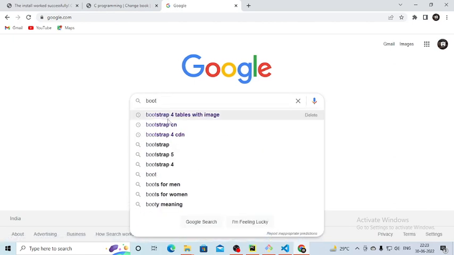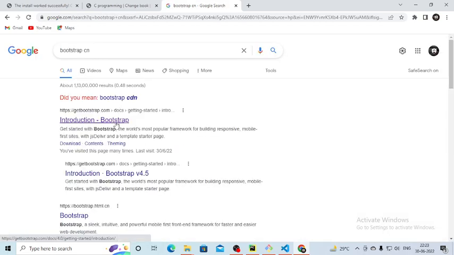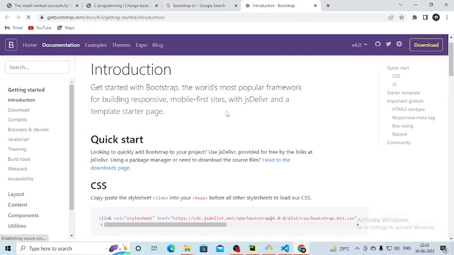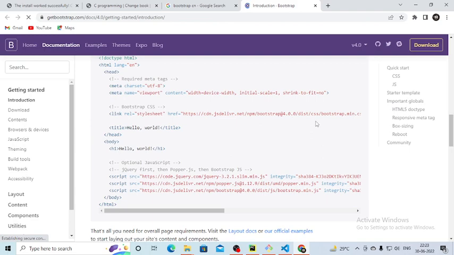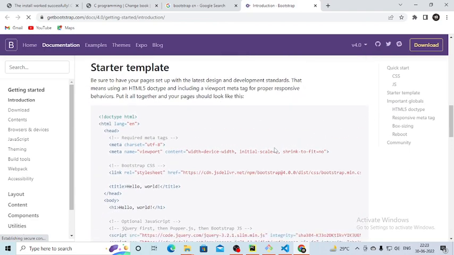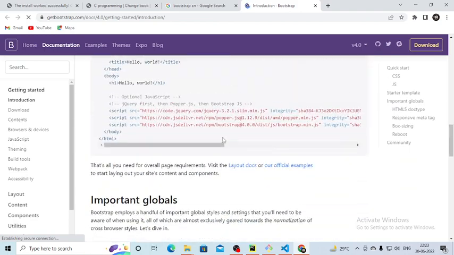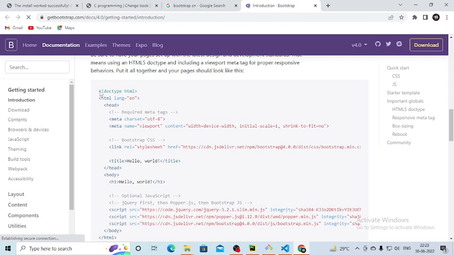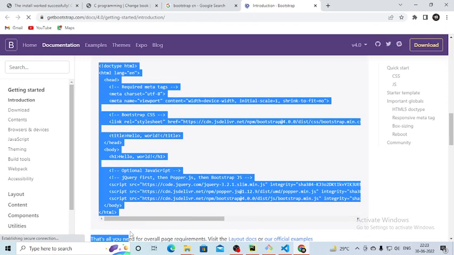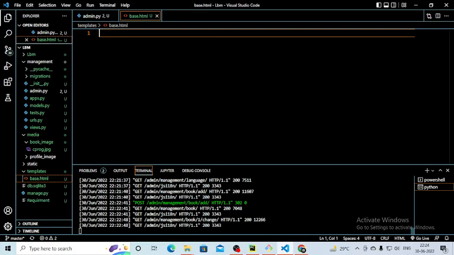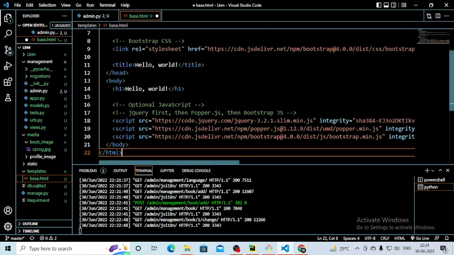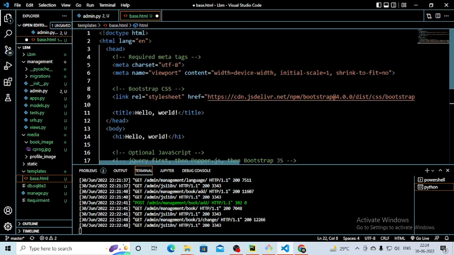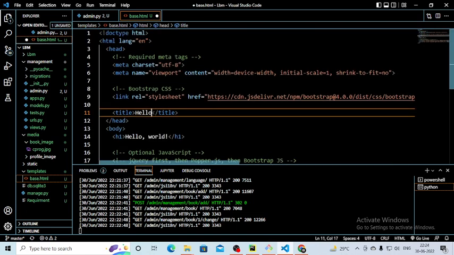Bootstrap CDN, introduction, so copy this starter template. Just copy it with Control C and paste it over here. Give a title of Library Management System.